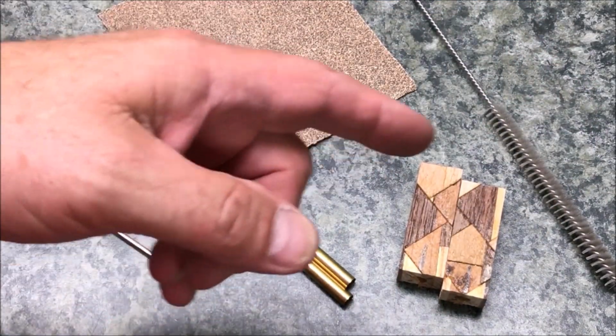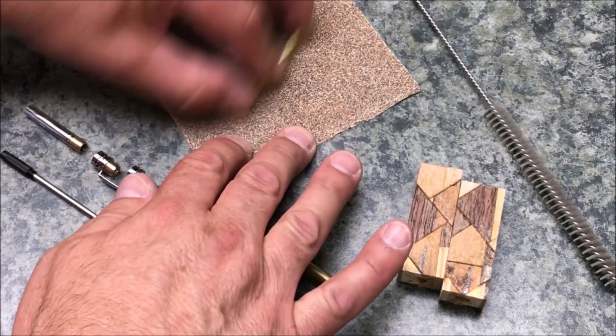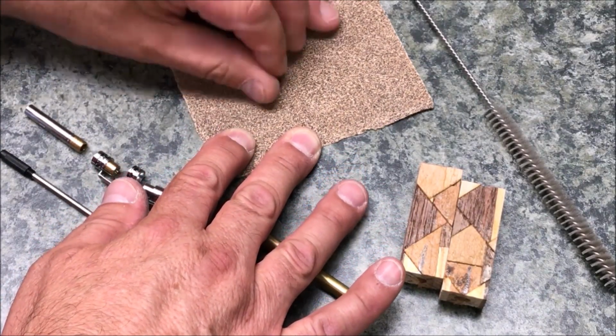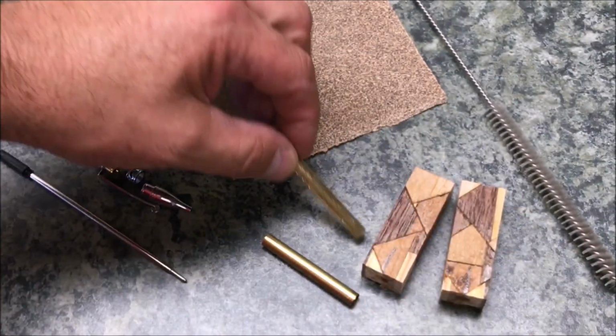Before we glue the tubes into the blanks, there's 2 things we need to do. Number 1, see how shiny these tubes are? I'm going to go ahead and rough them up by just rolling them around on a piece of sandpaper. This puts a lot of scratches on the tubes and makes a nice surface area for the glue to stick to.